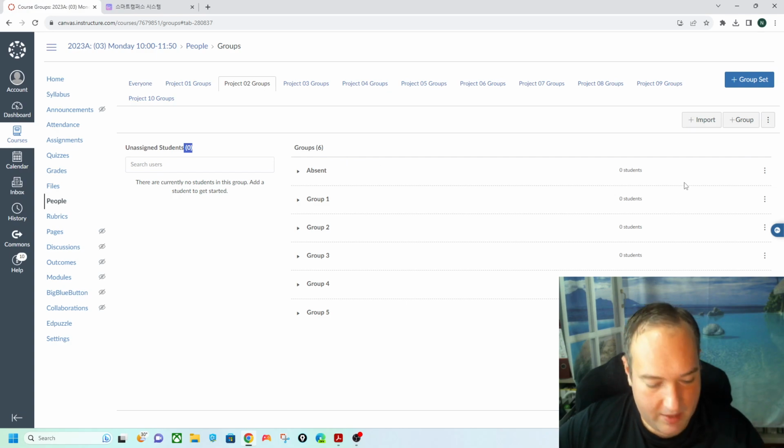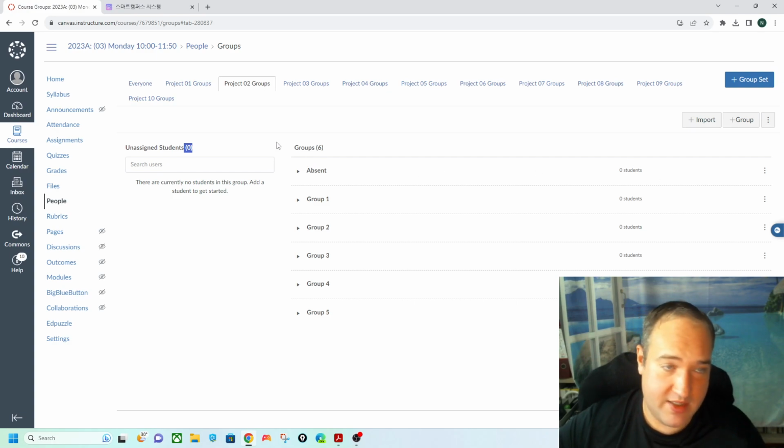So that's all I have to say. The real downsides to Canvas: Edpuzzle is not easy to transfer over. So if you need help with that, I'll do my best. I'm not totally accustomed to it yet. And making these project groups is a downside. I wish this would copy and paste, but it doesn't. And changing the times will take you time.